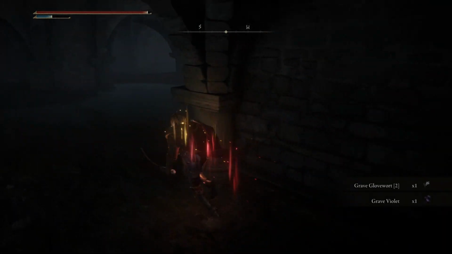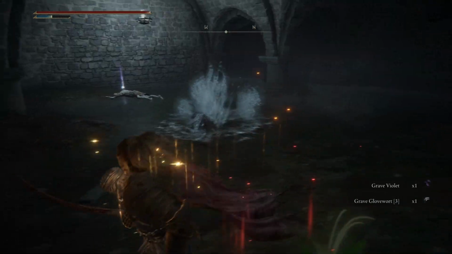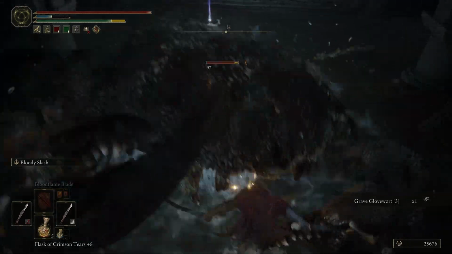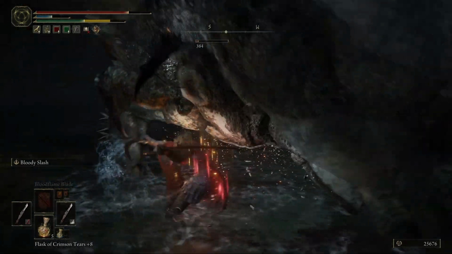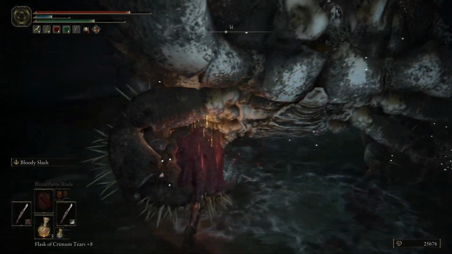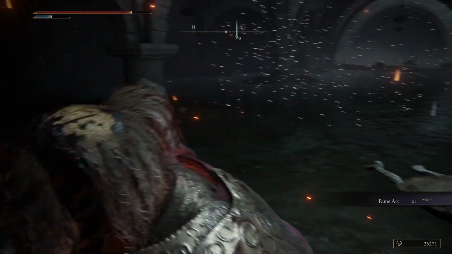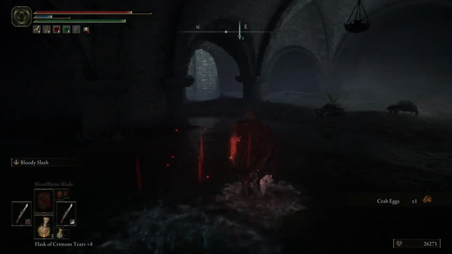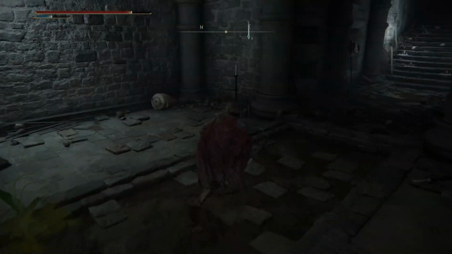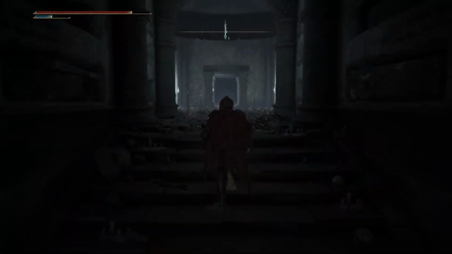There's one more item there, but I bet that's a trap. And another crab is gonna emerge from the ground? Yeah, just what I told you. Get out of here. Stop doing that. Die. Secret entrance? No. Oh, we got a Rune Arc, which is pretty good. Crab eggs. Seriously, man? Okay, let's go to this boss room now. Oh, so this was the ladder that was going down. Okay, that's cool. Let's go to the boss room right now.